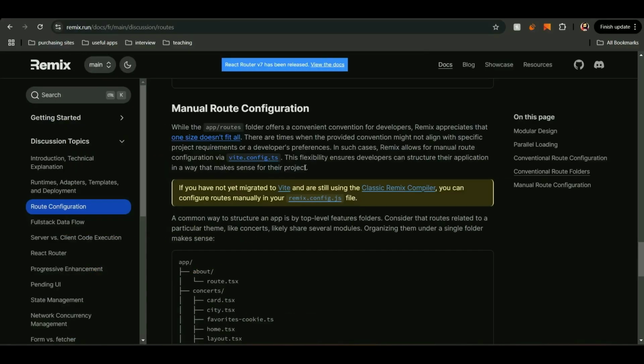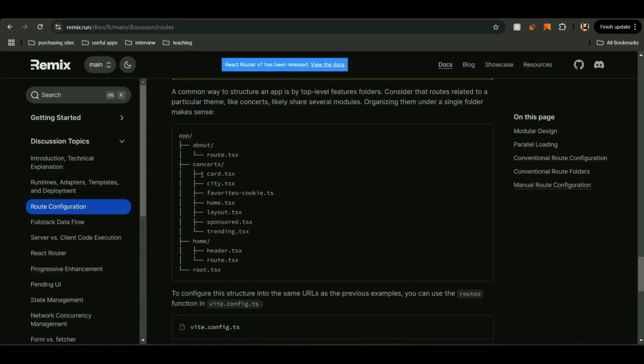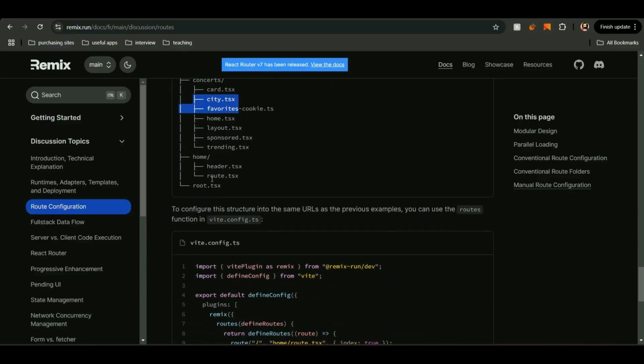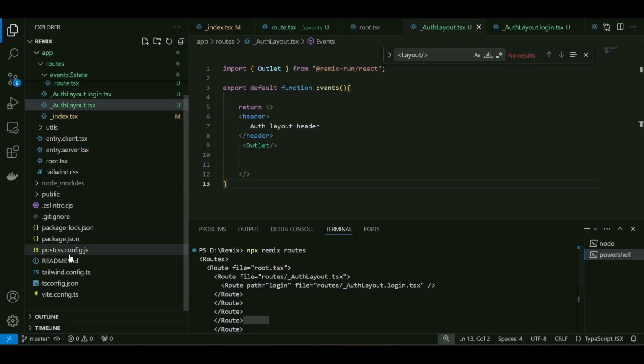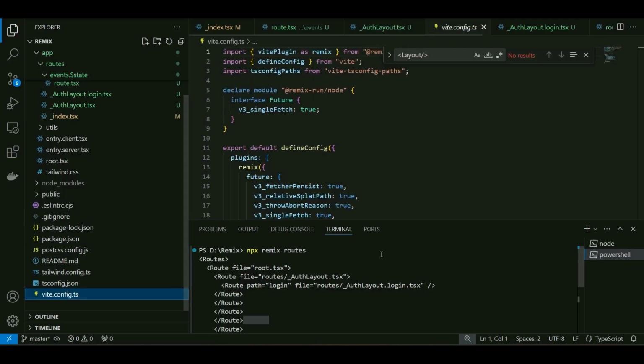Maybe for some reason, if you decide to not go with Remix Flat Routes, there is also a way you can manually configure the routes so that you can have every route inside the same folder, rather than creating different folders for the children routes, like concert home.tsx, layout.tsx, trending.tsx, with some other files as well. What you have to do is go to vite.config.ts, which is present in the directory of your Remix project like this.